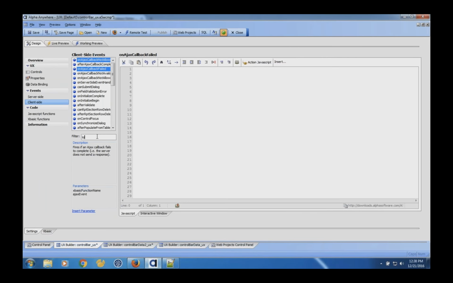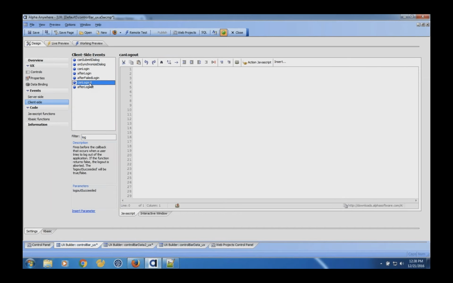Is it on this one? Yep. After login, right here, you can put that JavaScript right in here. So what happens is when the person logs in, it's going to run this script, and in there you can look and identify who the person is, from their login, and then use that script to show the active layout at that point in time.